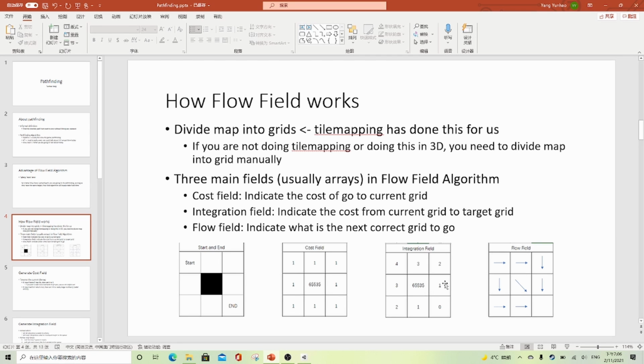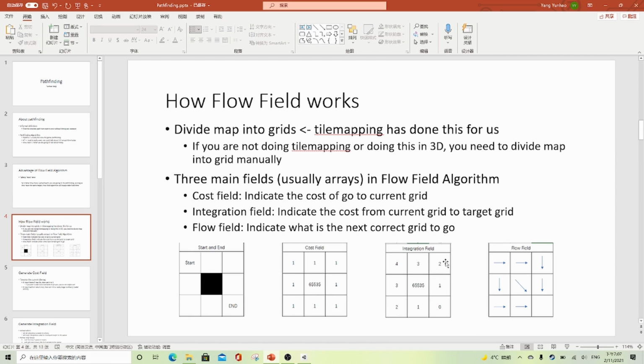This one and this one are 1, because we take the target's integration value and add the cost field of these two blocks. The integration value of the target is 0, and the cost field of this one is 1, so 0 plus 1 is 1, and the same for this one. And for this one, because it's an obstacle, its cost field is going to be 65535, so 0 plus 65535 is still huge.